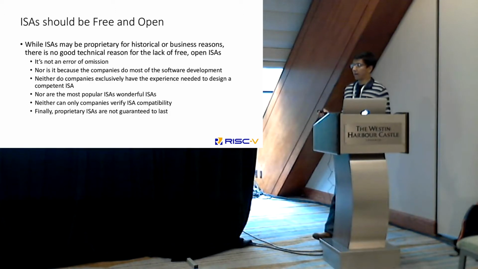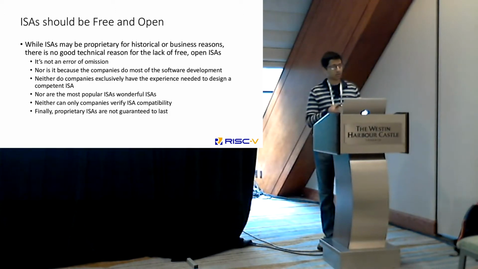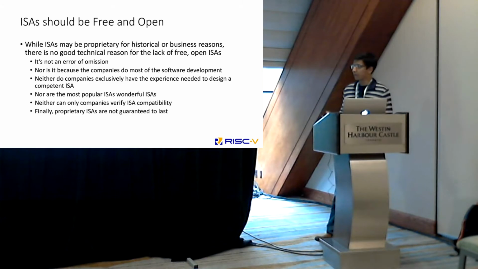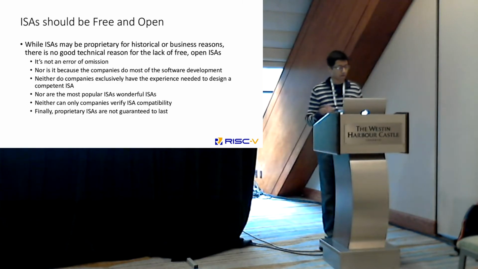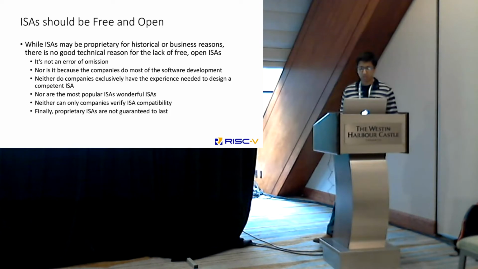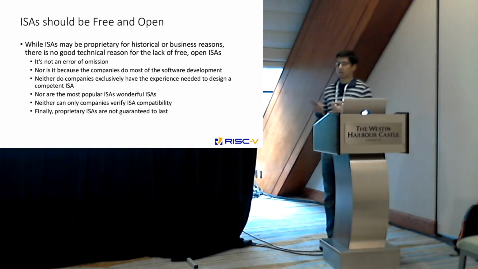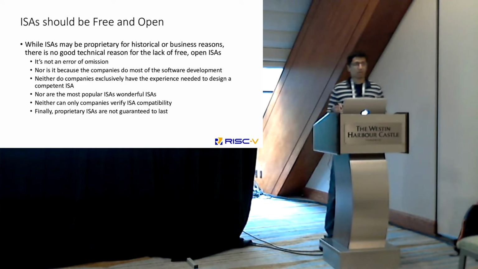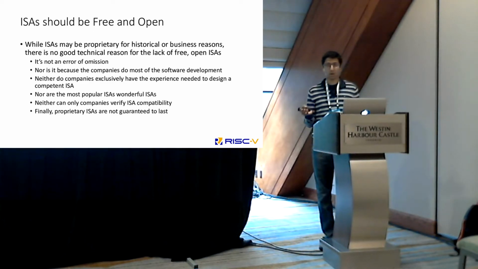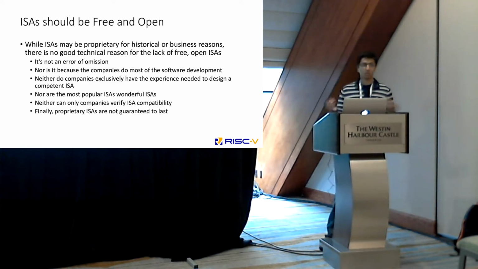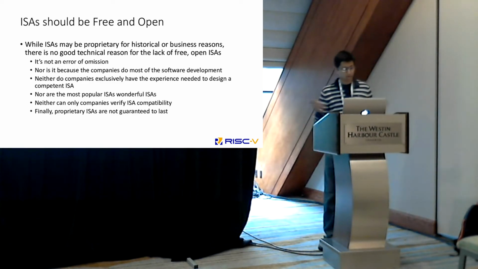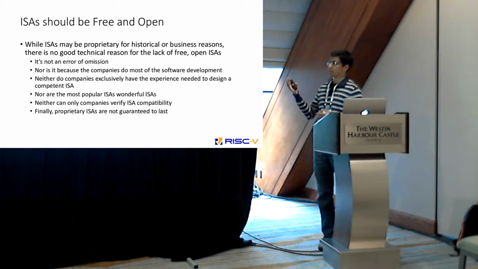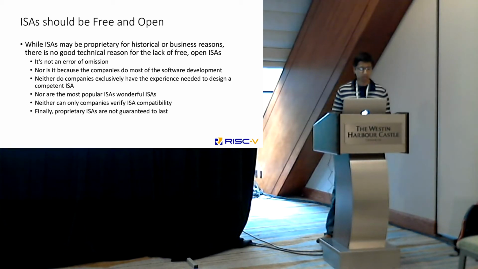Companies also don't exclusively have the experience to design a competent ISA. There are lots and lots of textbooks about how different ISAs behave, what kinds of ISA features are good and bad with modern implementation techniques, and so on. The most popular ISAs are definitely not the most wonderful ISAs. There are all kinds of complications that have built up over time with legacy. And neither can only companies verify ISA compatibility, right? You can have just as easily some type of foundation that creates compatibility suites to make sure that some processor implemented by someone who's unknown kind of matches a spec, right? Or as close to matching a spec as we can determine.